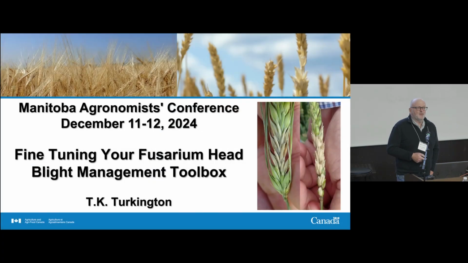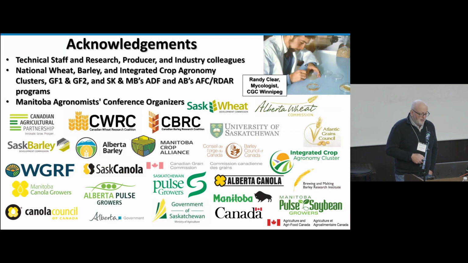So I'm going to give you hopefully some food for thought, maybe some tips, and there'll be a fairly significant proportion of the presentation devoted to fungicide timing. And I think that's an area where we really have some opportunity to tweak things in terms of improving our ability to reduce the amount of FDK in harvested grain if it's wheat, and the amount of DON in a range of cereals.